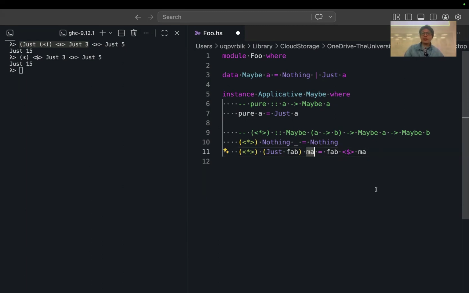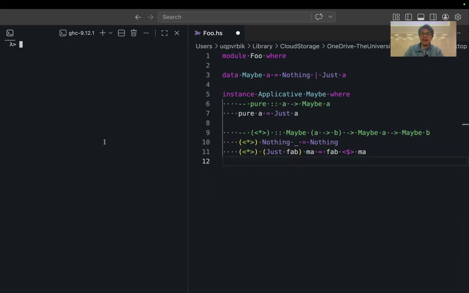But what happens if this is nothing? That's handled by the functor. So usually you want to use your functor in your applicative for this reason. This is how the applicative for maybe is defined in the system. Let's try asking ourselves some things. I should be able to have something like just plus one. Remember, successor does that. It's just easier to bracket. Just successor, apply that to just one.